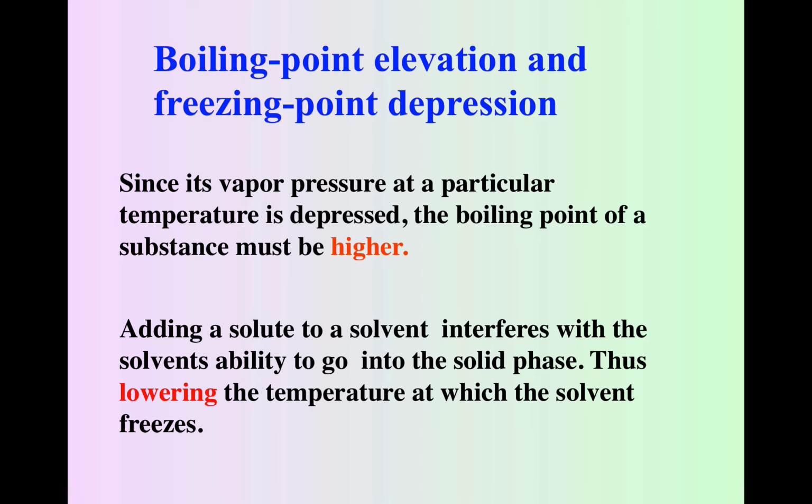So it's the same concept. If you have these solute particles at the surface, you're making it harder for the particles to get into the gas phase. So you'd have to get the temperature higher in order to boil the water. This is the whole reason we add salt to water when we're boiling spaghetti, right? What you're doing is making the water harder to boil. Water won't boil at 100 degrees anymore if you put a bunch of salt in it. Now all of a sudden it's going to boil at 110 or 120, and it's better for cooking. You'll cook your spaghetti better, get it hotter.